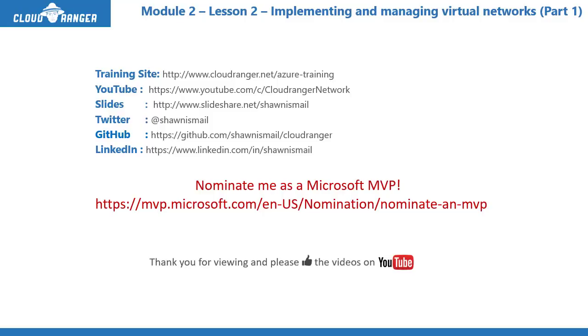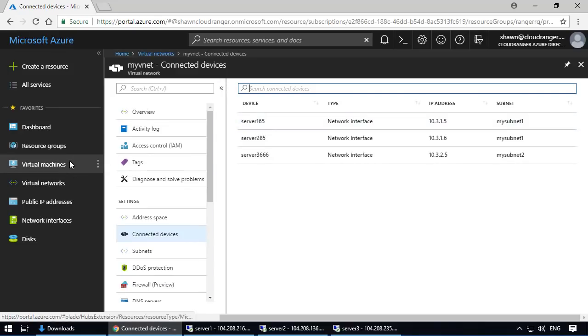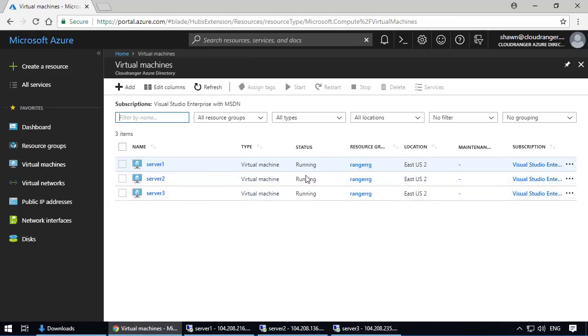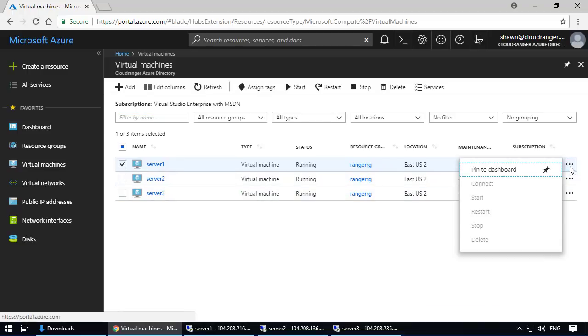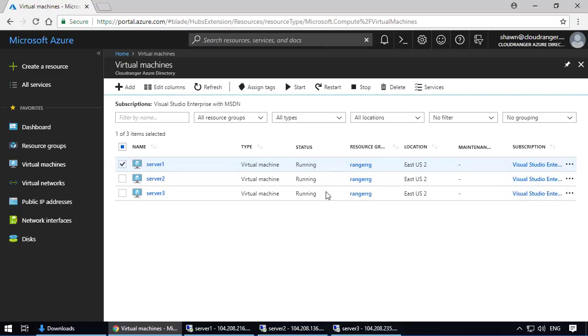One thing I want to mention before I read this out is that your subscription is currently being charged when these servers are running. So you can go and stop them. If you stop them, you'll only be charged for the little storage you have for these virtual machines. It's going to be a couple of cents here and there, but not the 10 cents a minute. If you keep this running, and these were pretty large virtual machines, as you can imagine, you will incur cost. The way you do this in the lab is you turn them off when you are not using them, or even if you are using this at work for dev work, just turn them off.